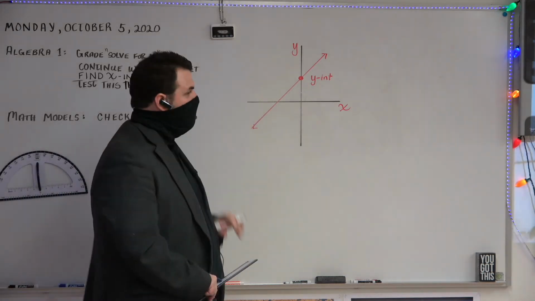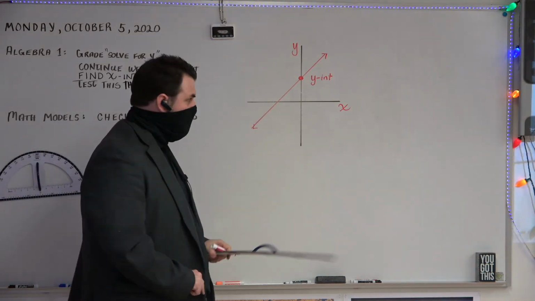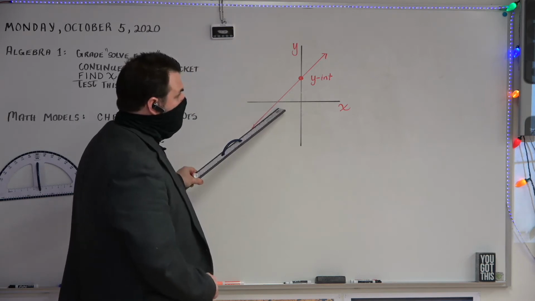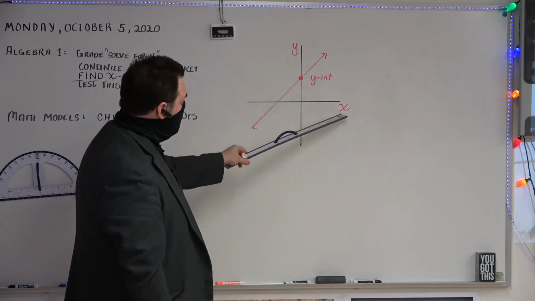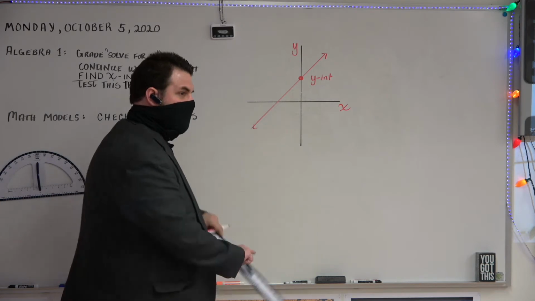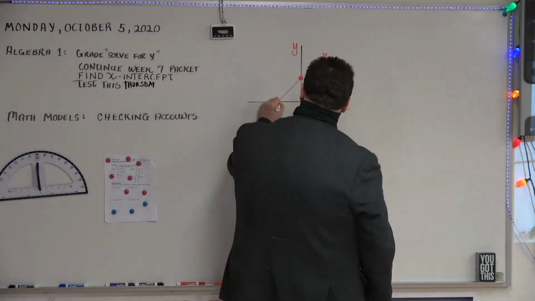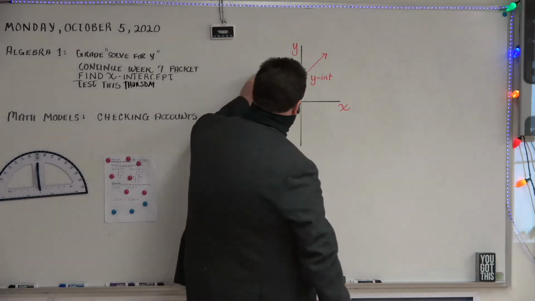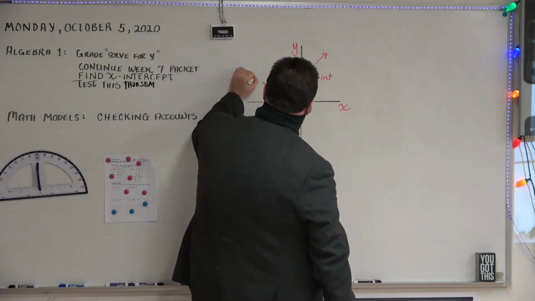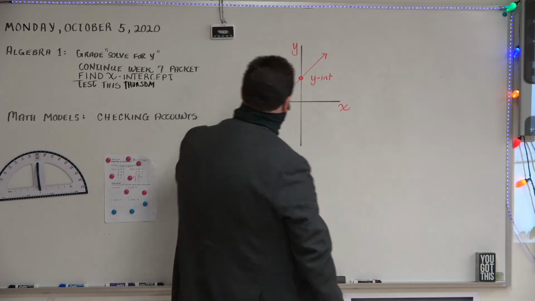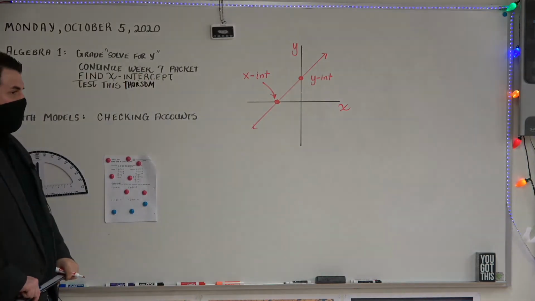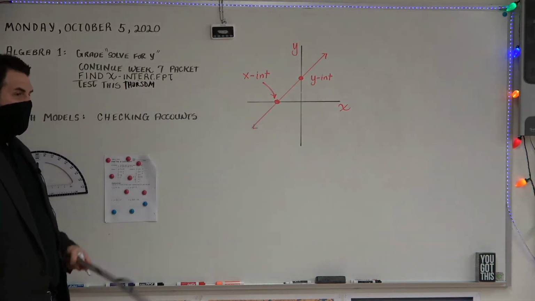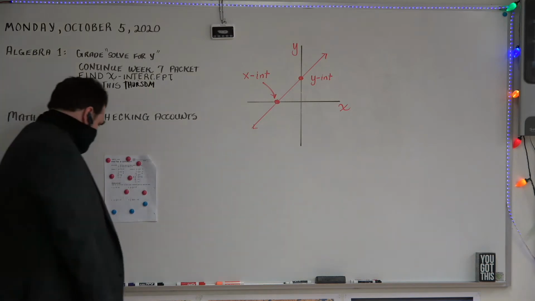This is the point we're going to learn about today. What is the title of today's paper? Do you see why it's called the x-intercept? It's where it's crossing the x-axis. Last year you probably learned about y-int, right? Some of you already knew what that meant. Today you're going to learn about x-int. Your goal today is to find the x-intercept of equations.